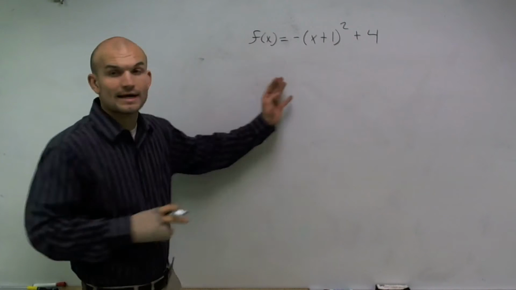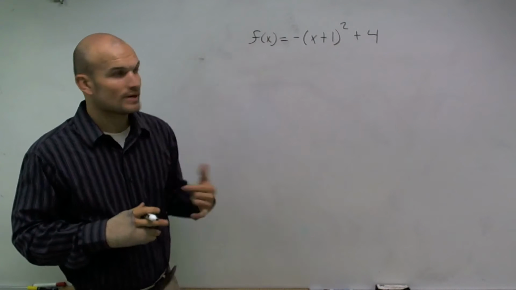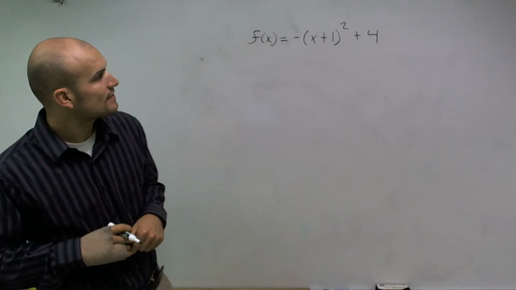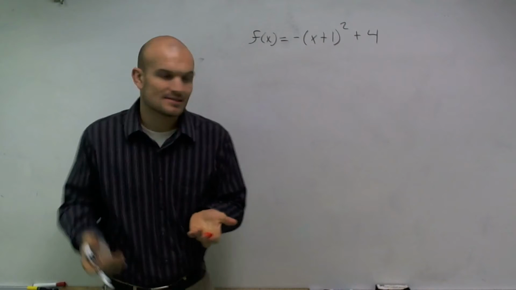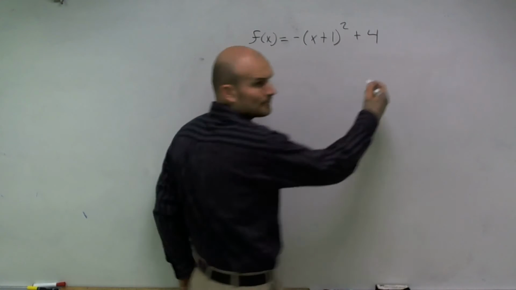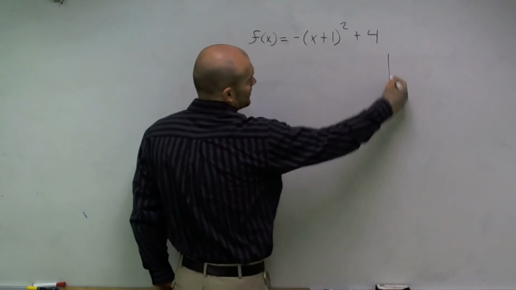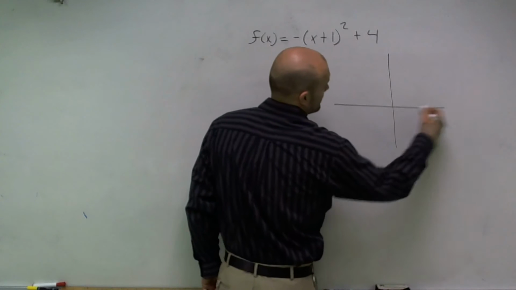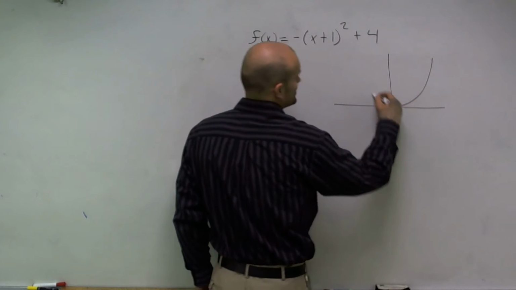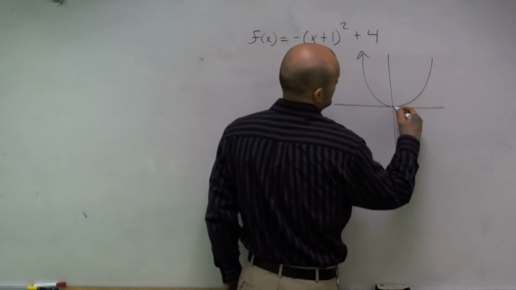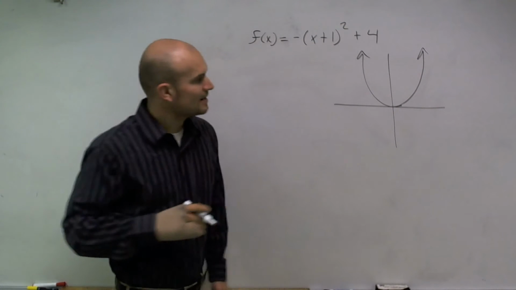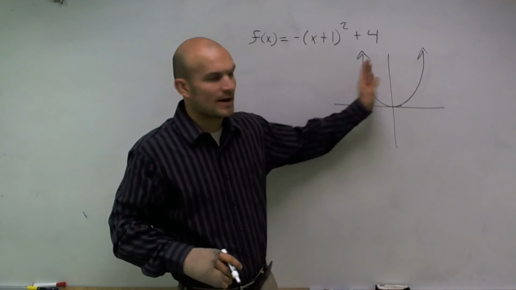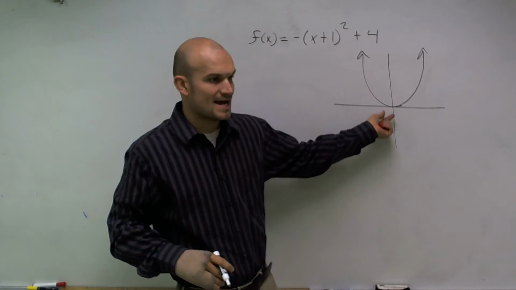What I'd like to do is show you how to find the axis of symmetry when given a function, negative (x plus 1) squared plus 4. So remember the axis of symmetry. If you remember a parabola, my parabola without any transformations, well, that's kind of bad, probably looks something like that. My parabola without any transformations is reflexive about my y-axis, all right? So this is my axis of symmetry.